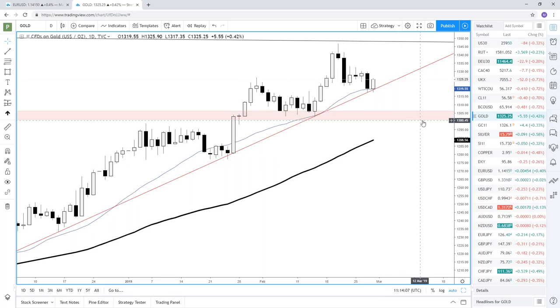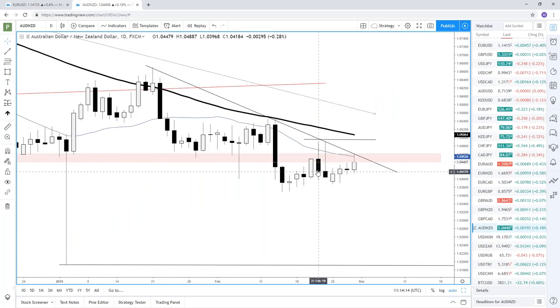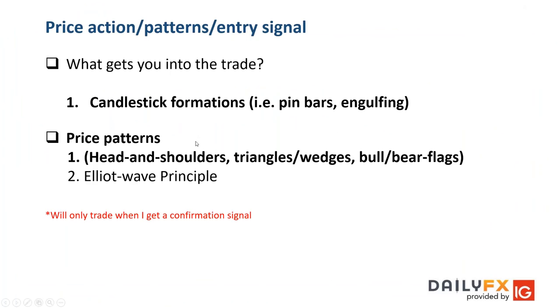Now, I will say that in the Aussie Kiwi trade, for example, we've got these reversals, and I'm looking at putting another position on this retracement here as it gets closer. Right, it's back up to the trend line, it's getting closer. So it's a risk reward game too, getting good prices. There's a lot of different ways to do that, but the point is you have to have some type of plan for doing that, right? You have to say, in this situation, this is what I will do. In this situation, this is what I will do.